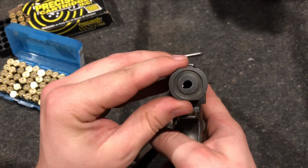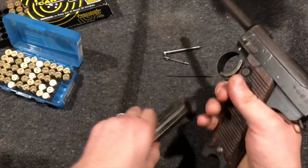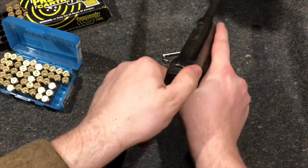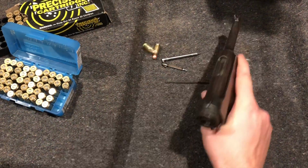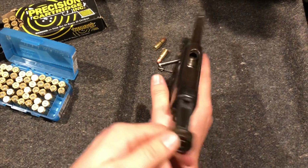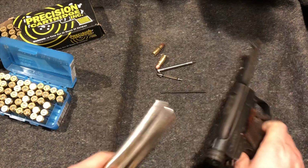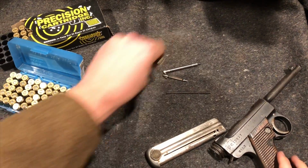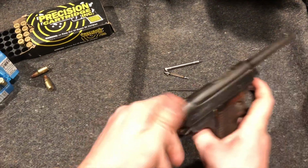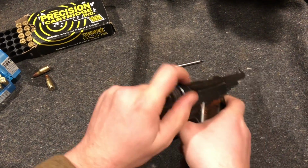Let's see if I can show you guys. You can see all the way through, so there's nothing in there. Let's just see. Okay. Oh yeah, one fell on the floor, but it seems to feed. So I have a feeling that this stuff will probably be just fine.